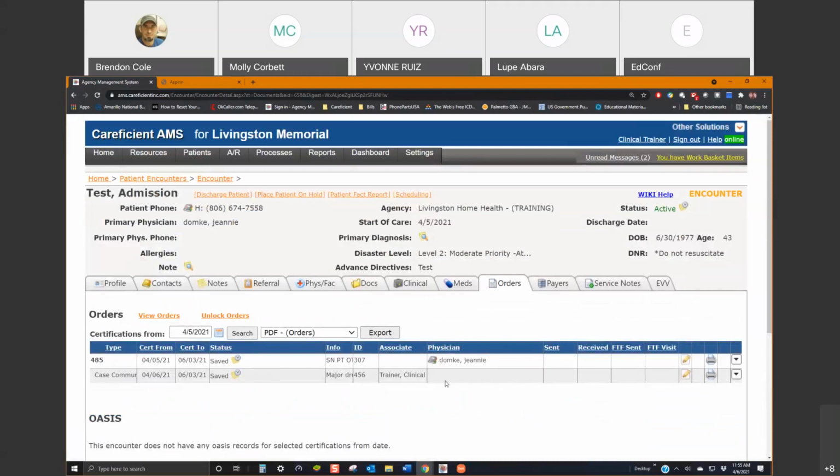I'm going to come back to this orders tab because it's pretty lengthy as well, and I don't know if we're going to get a whole lot of time to go over all the different order types and stuff before the end of our session here.